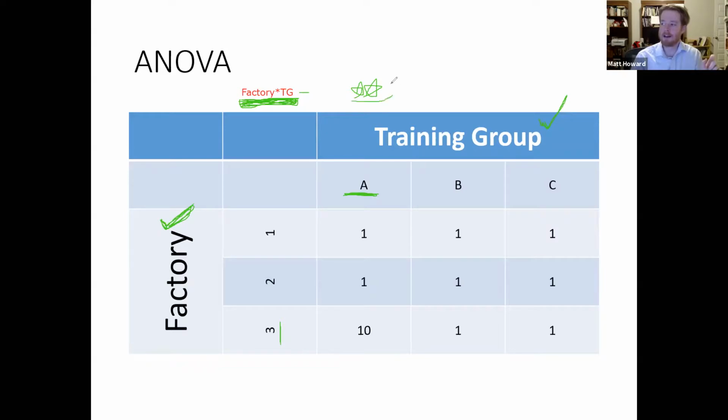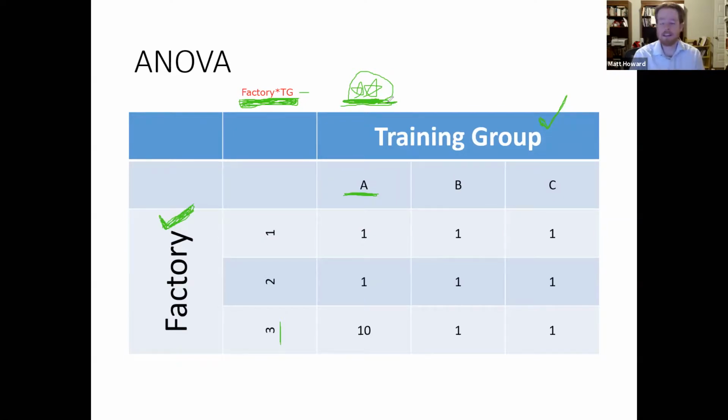So once again, if your interaction effect was significant, then the only reason why your direct effects, the effect of training group and factory independently, were significant was likely due to the interaction itself. And that's why if we have a significant interaction, that's the only thing we interpret in our results. We don't interpret our direct effects at that point. We would then only interpret our interaction. And once again, we only do that if our interaction is significant.